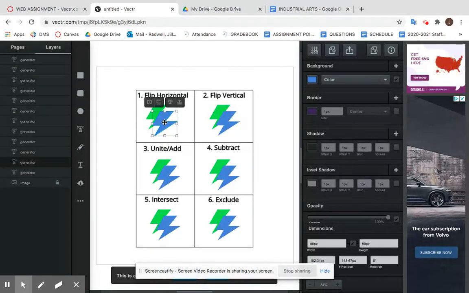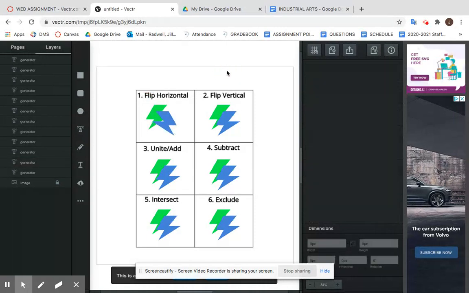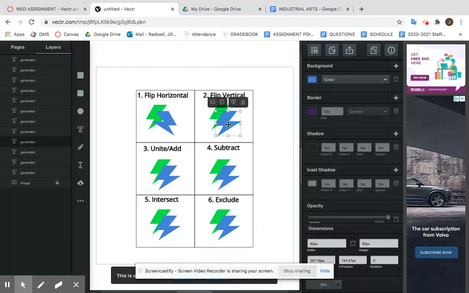You're just going to choose the top shape for 1 and 2, and you're going to apply flip horizontal as the first one, and then click off so that you can go to here and choose flip vertical, which is the second tool.